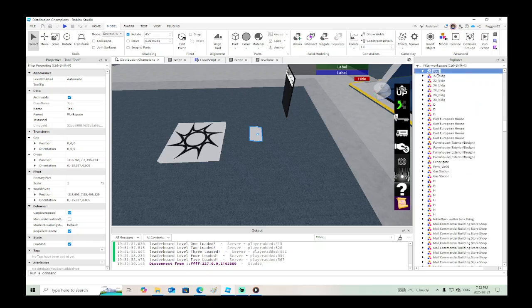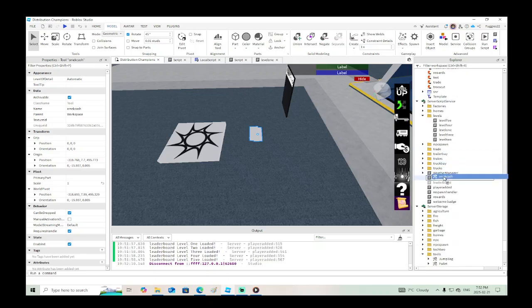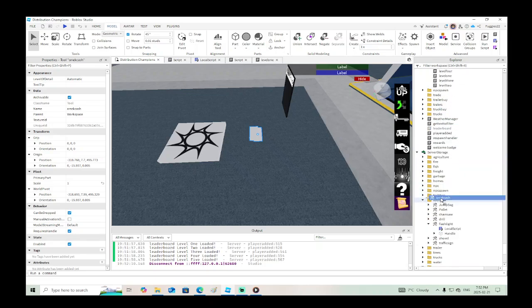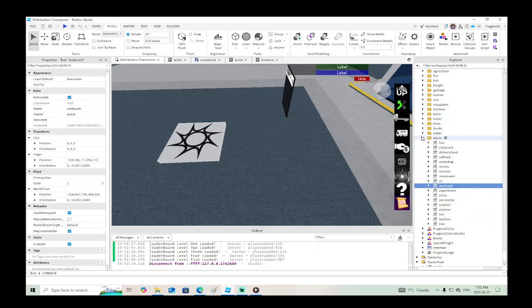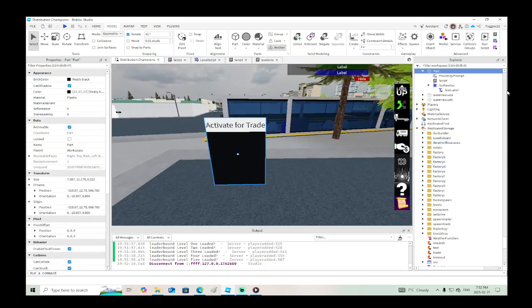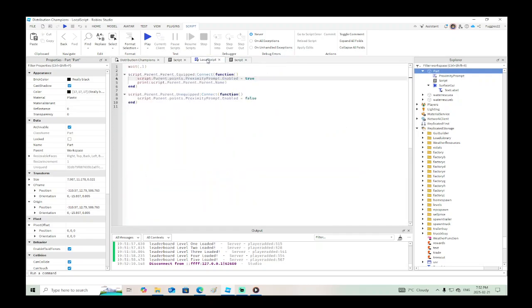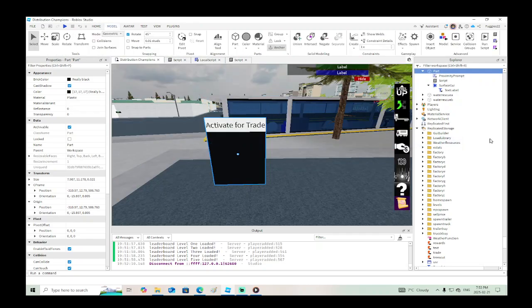So we can call this 1K cash. And we can just put this in a folder. I have two folders that I spawn tools from. So we could put this in, let's put it in the Zoom folder. All right, and then we can just press a button. Okay, so we don't need the level 1 script. We're still working on that. This is our spawn into the game script.